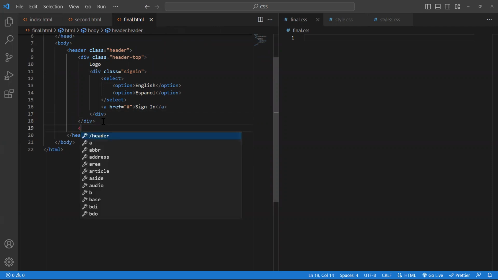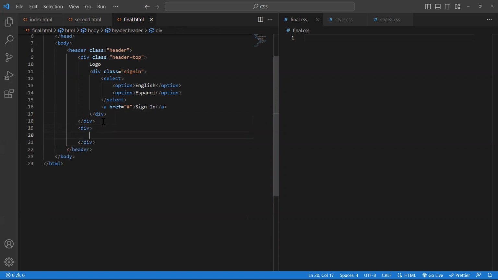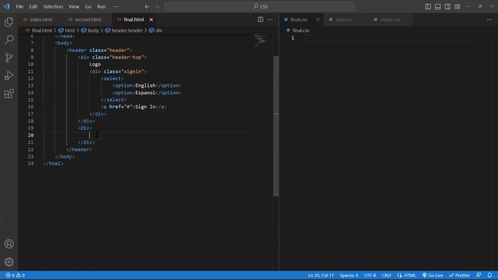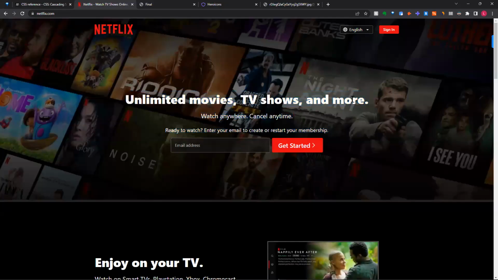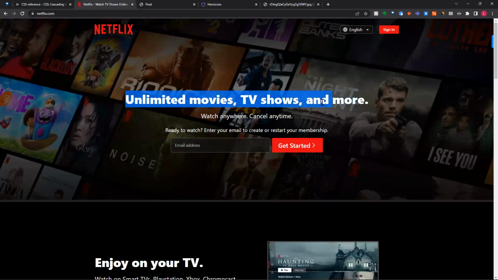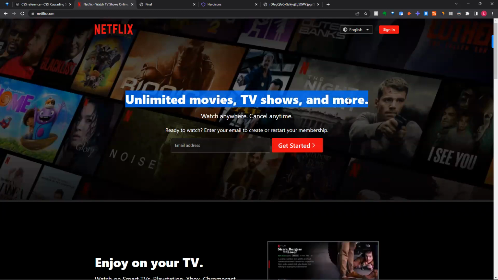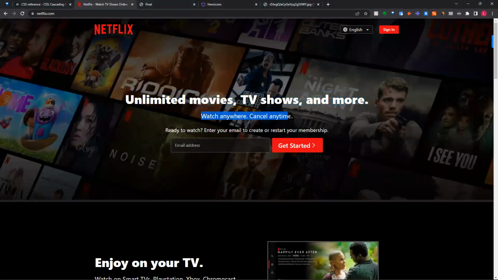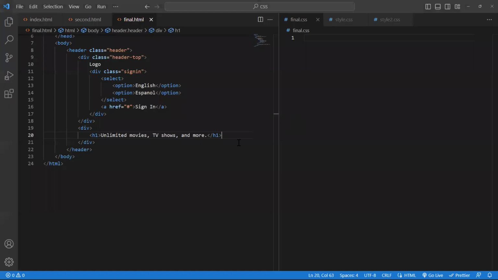So we can then have another div which is going to be just like a container for those header contents. So we have this one that says unlimited something something. So let's just copy the text, unlimited stuff. Let's give it h1. So after that we have this, which says we can cancel it at any time.